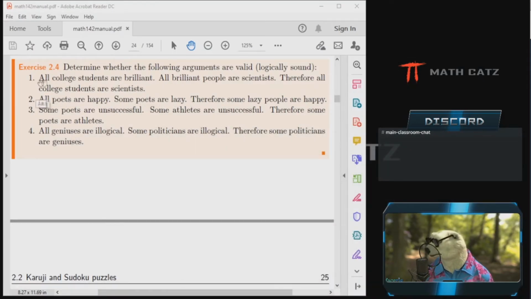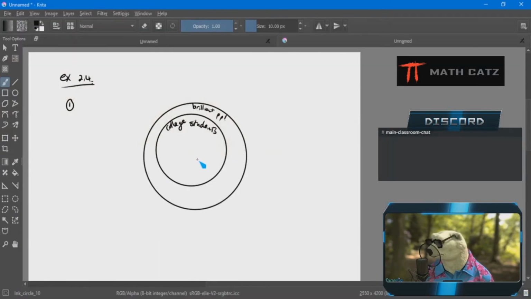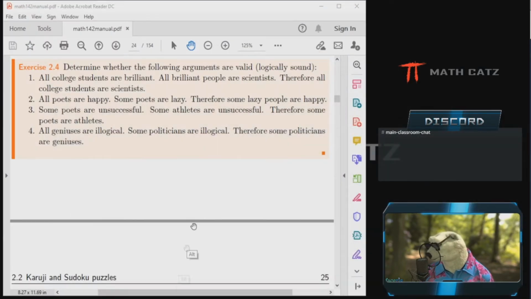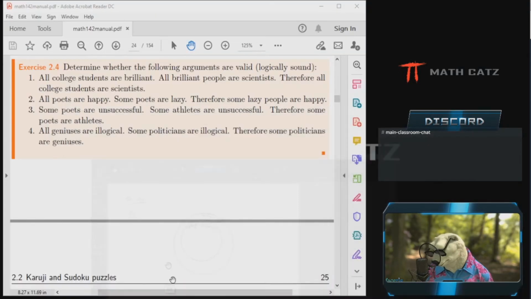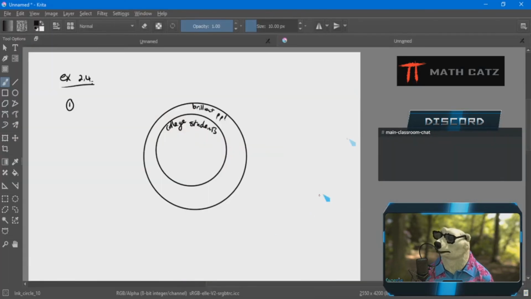So I've checked the first statement, and this situation is definitely going to be true. Now I want to make sure that the second statement is true as well. All brilliant people are scientists. So now I have the brilliant people circle. It's this bigger one. All brilliant people have to also be scientists. So definitely I can't draw the scientist circle over here somewhere, right?